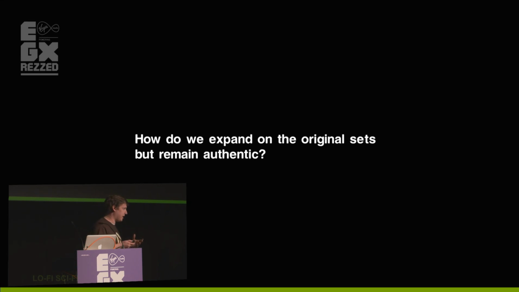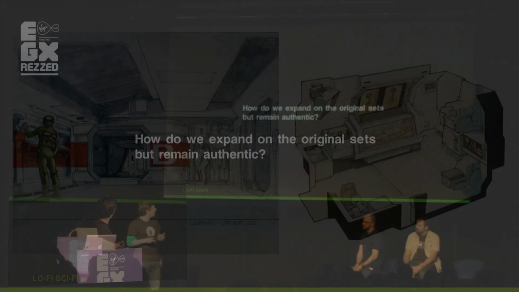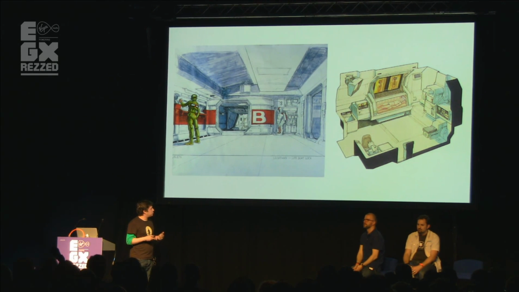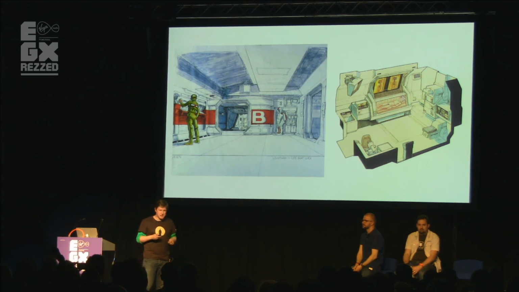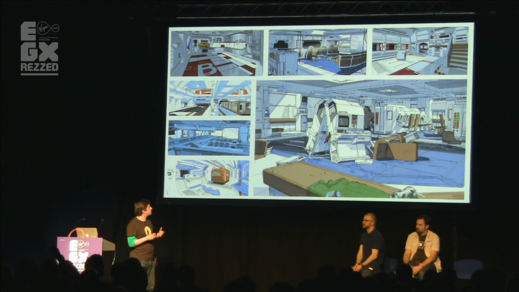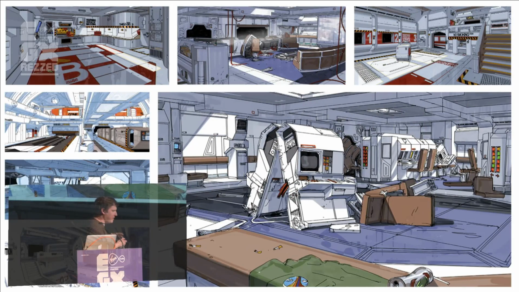So we had a couple of different ways of approaching that, and one of them was to produce our concept art in the same style as the concept artist did for the original film. Here we've got some of Ron Cobb's work, which is very architectural, with felt tip lines and pastel colors, and we brought that through to our own concepts. The idea was that if we could understand their process, we could understand where they would go with the new spaces we had to create.